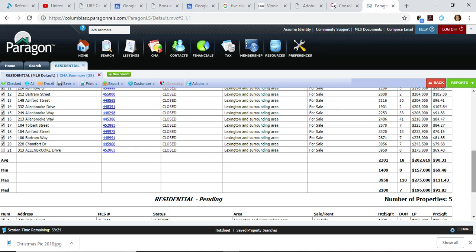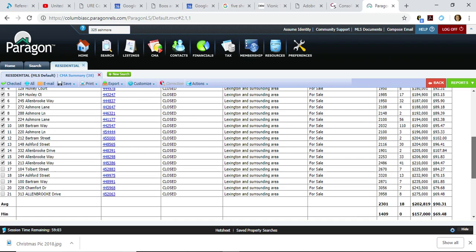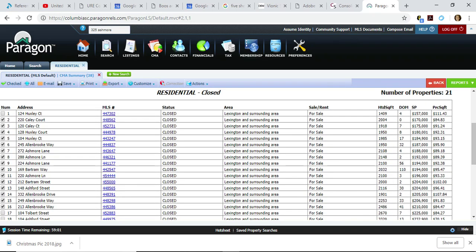So something to consider, and that's why for this particular comp, I'm going to eliminate the bigger houses. I'm gonna call it at 2,500 square feet. So therefore, I'm going to get rid of this 2,600 square foot, and I'm going to leave the 2,400 square foot. Okay, and I also got rid of the excessively high. We don't want to give our sellers false hope either. So you need to get rid of anomalies on either side of the scale.